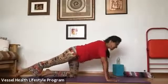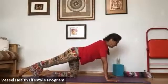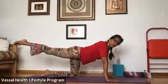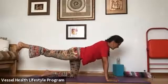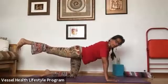And then come to stillness here. Come high on the ball of that foot. Find yourself really well rooted. If you feel comfortable, go ahead and lift that leg up, point or flex. Okay, whatever feels right for you. Keeping hips in alignment, so I don't want to be coming up like this. I want to keep that hip down.